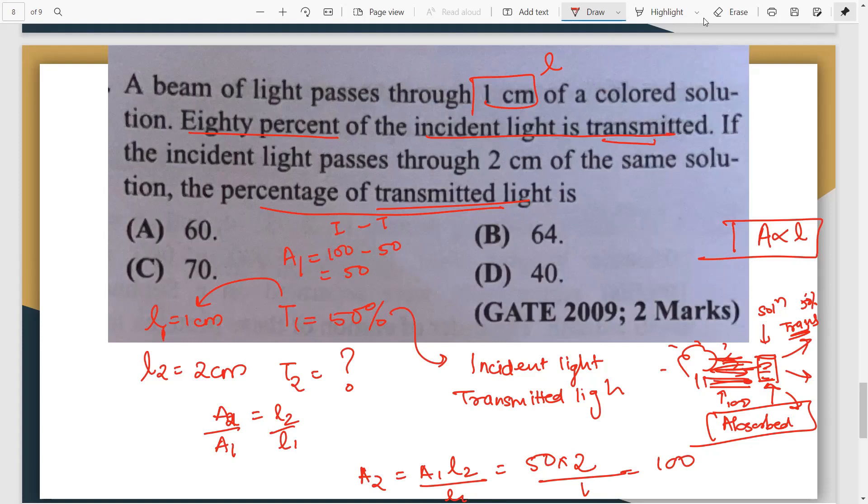Oh, I'm sorry. I wrote it 50 for some reason. It's 80. So here, instead of 50, we'll write 80. This is 80%. Here it will be 80. So this is 20. Now 20 into 2 will be 40. So 40% of the light has been absorbed. But look carefully. Have they asked you what percentage is absorbed? No. They have asked you what is transmitted. So if this much is absorbed and 100% was incident, then how much has been transmitted? 100 minus 40, and that is 60. So where is 60? Yes, we have option A. 60%. So this is how simply you can calculate.